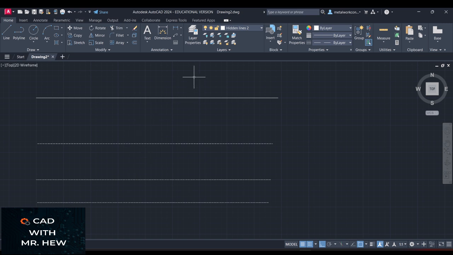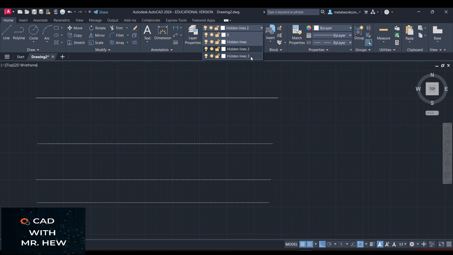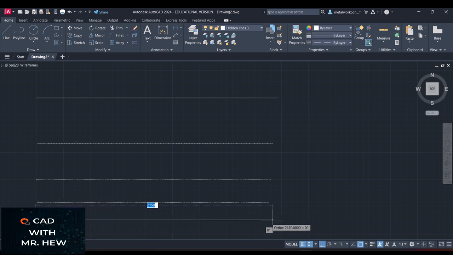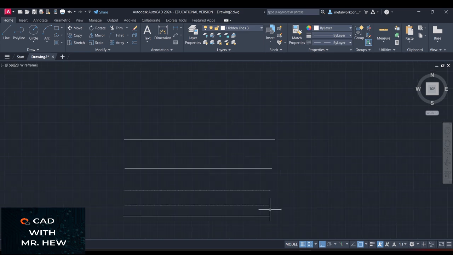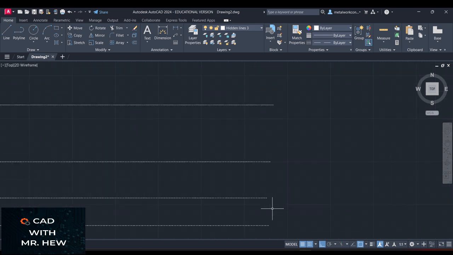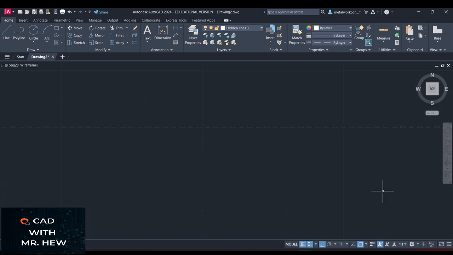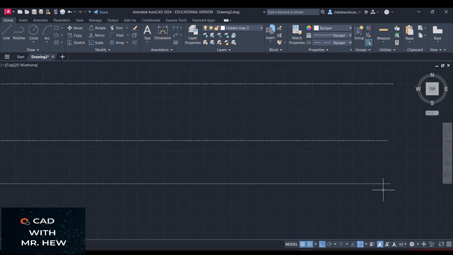All right, so which layer am I in now? Hidden detail lines 2. I want to go to 3. So let us go now, line, enter. All right, we're going to select another one. So we're going to make another layer so it's more visible, right? If you zoom in, it is there now, but we want one which is a little bit more visible, see all of them, yes? So let us go back again.